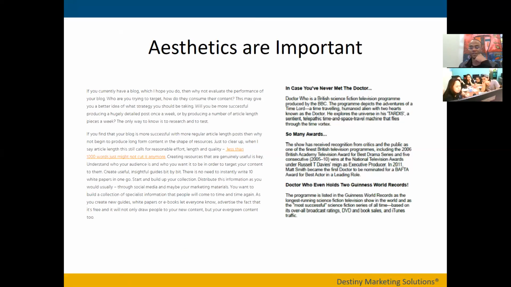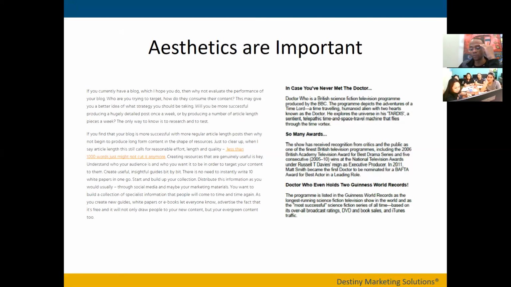Why do you think it's easier to read? They're divided into several paragraphs. Right, exactly. Several paragraphs. This person on the right is also using headings.